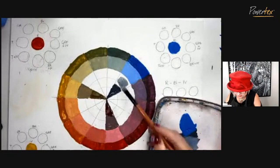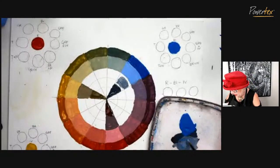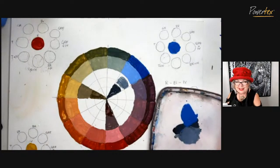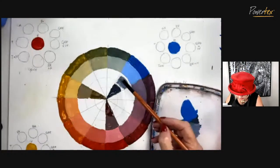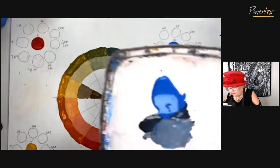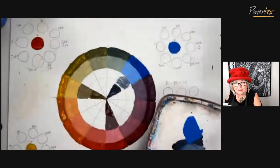In that mix, it's a little bit more of a bluey tone. So depending on the colour, I can mix it into more grey, I can mix it into more of a blue. So you can see that is quite a lovely bluish grey that is mixed there.